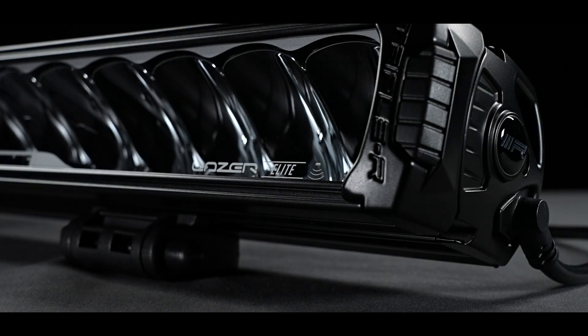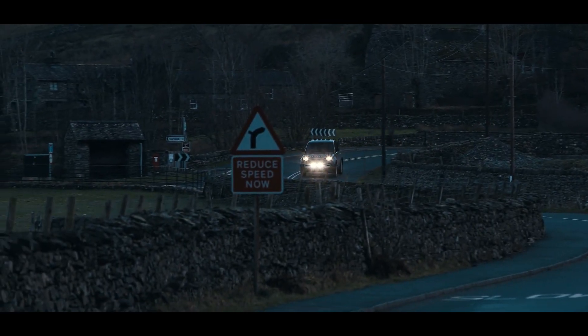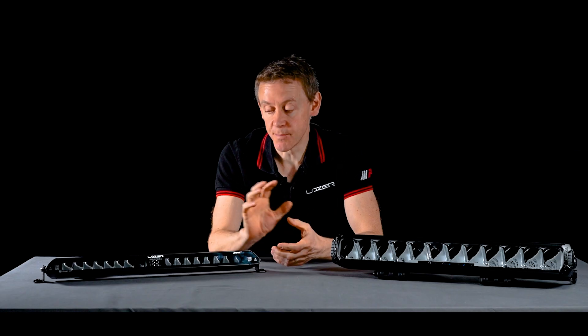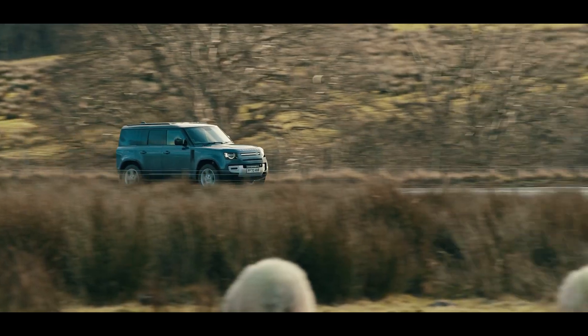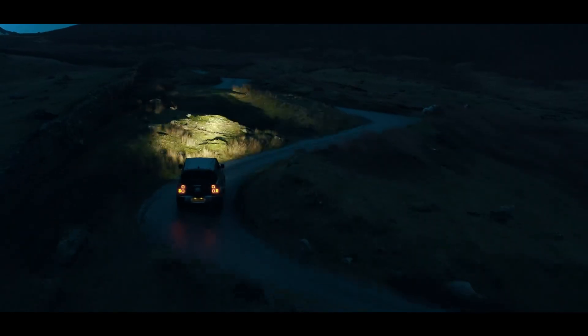The kind of customer that would buy the intelligent low beam assist product is someone who wants to have some additional lighting when they turn their high beams off. At that moment when you transition from high beams to low beams, this is where this product can help. It's important to say though that these products are not so good around town — if you're driving around a village, it's not designed for helping your low beam in that situation.